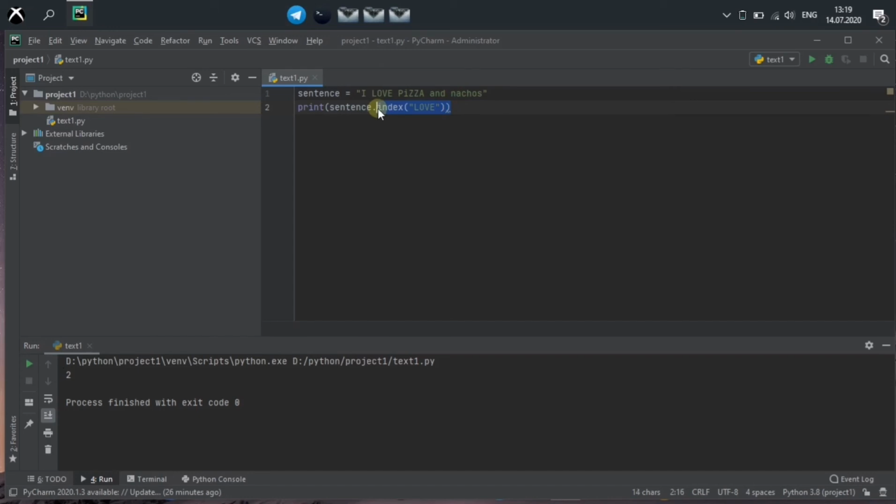And next, for example, I'm writing sentence, print, and we want to use this.